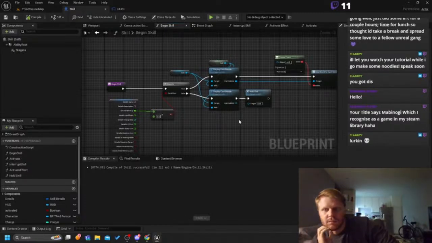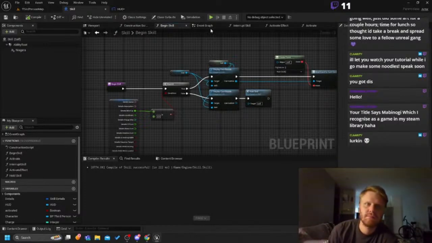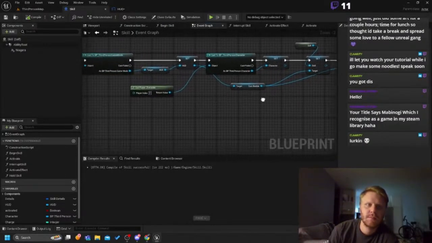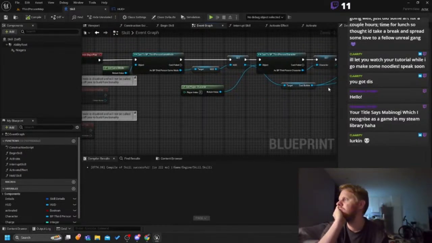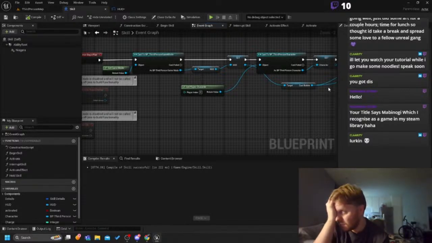So on the event graph, we're going to do the begin play. Let's delete these. So at the start of an ability's life, it's going to get the game mode, cast to the third person game mode in this case, get the heads up display reference, and we're going to promote that to a variable on this ability.